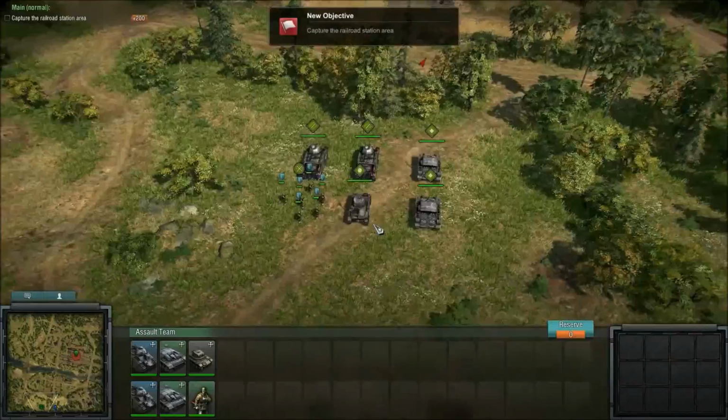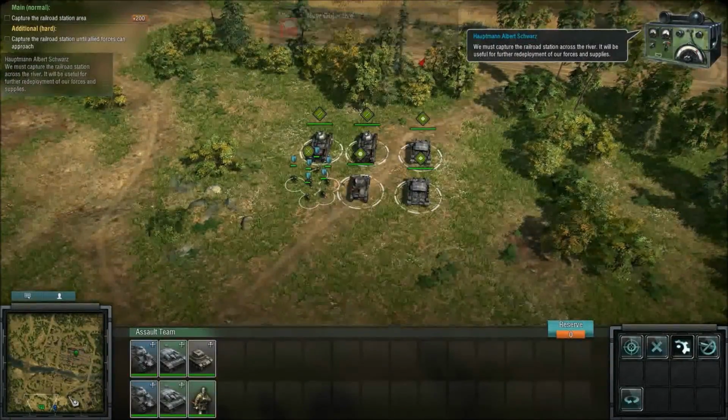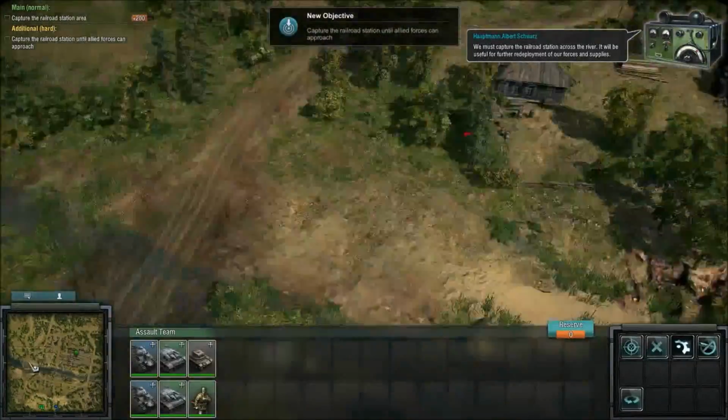Neuer Auftrag. Wir müssen den Bahnhof auf der anderen Flussseite einnehmen. Er wird nützlich für die Umstrukturierung unserer Streitkräfte und der Versorgung sein.